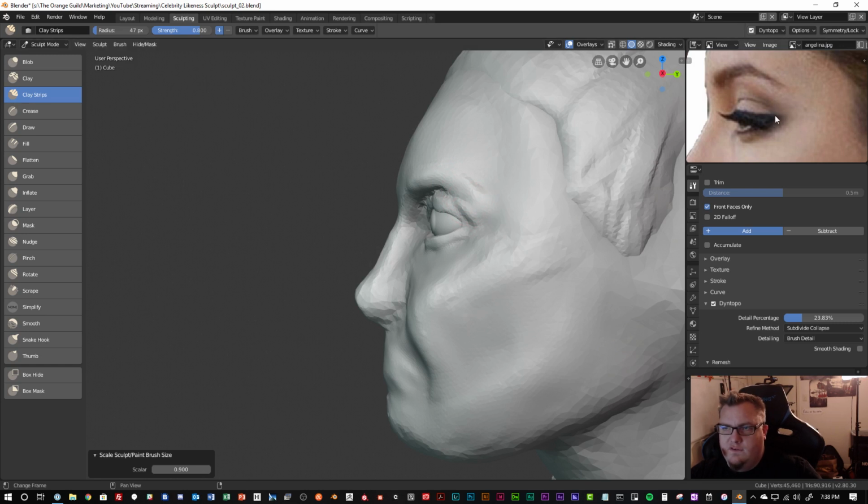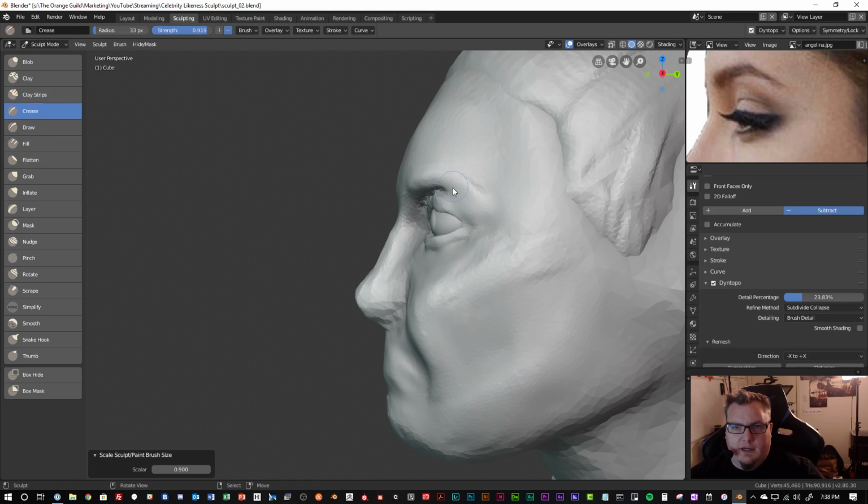Okay, I want to bring this in. You see our eyelid with the way this extra form of skin is coming off. It's separating a little bit right here, and we've got a little bit of a bulge out. So I want to correct for that. And then if we get the crease brush, we can put that line back in. You can see how that comes down.